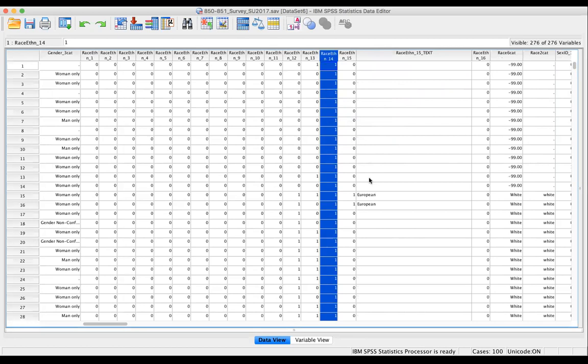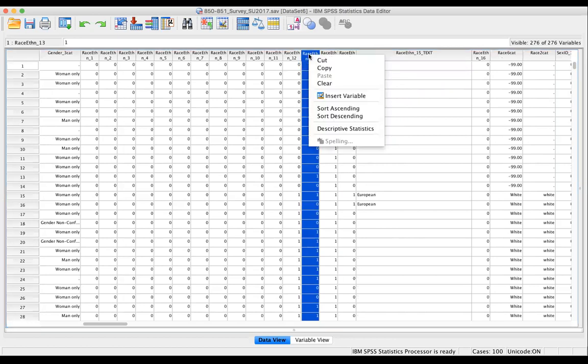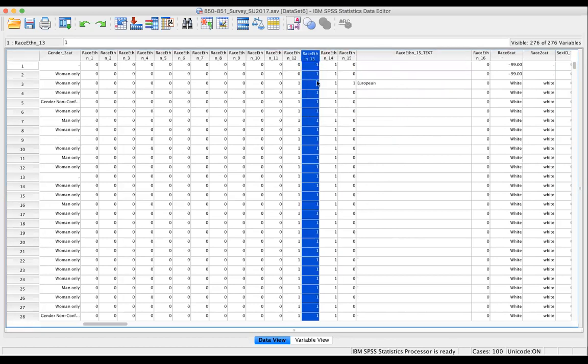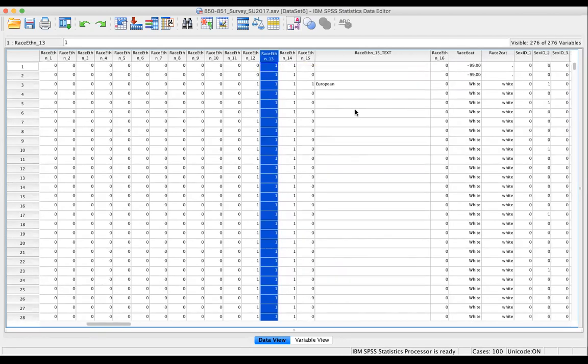It's just European descent for some of them. That's all they checked, just this number 13, which is European descent. Some of those get put into white because of other things that they checked. So they put in white under number 12, so they checked that one. A lot of those folks are put over here into white. But it looks like we have a couple who checked European descent and American only. How do folks feel about putting them into the white category, or would you rather leave them as missing?